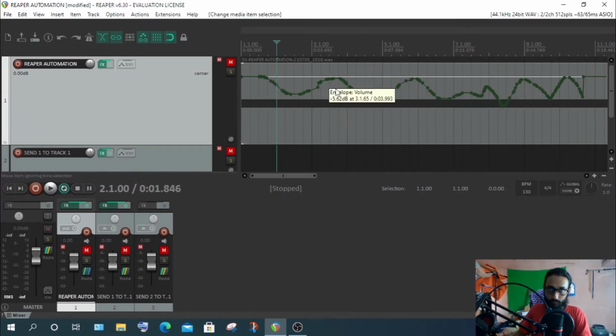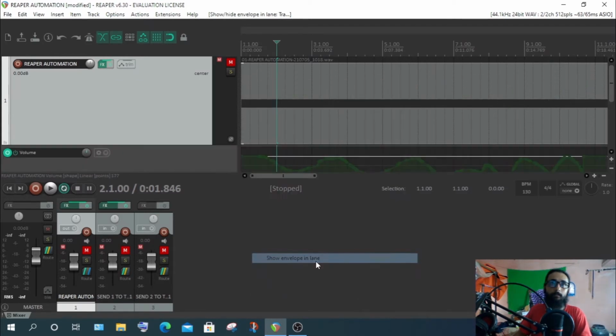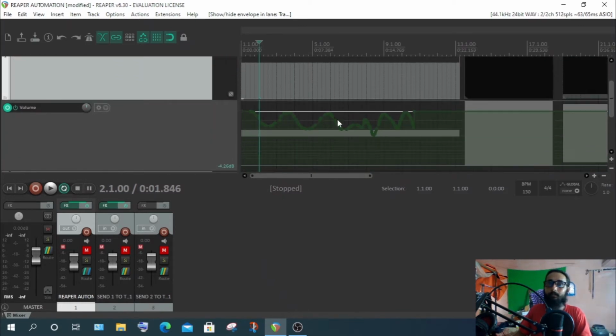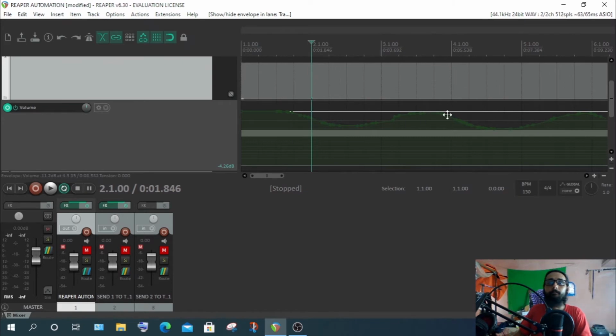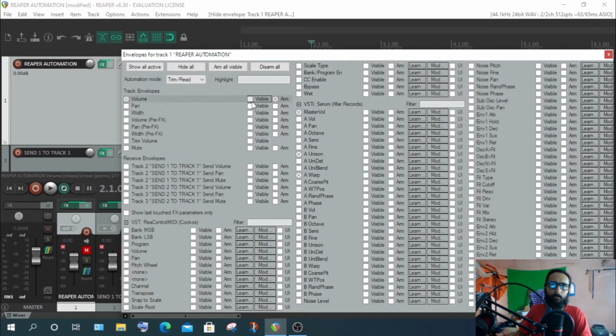And if you don't want this envelope to be shown in this media item, you can simply go here, right click, and you can show envelope in lane. Now again the envelope is shown in the lane. And this hide envelope simply means you hide it.